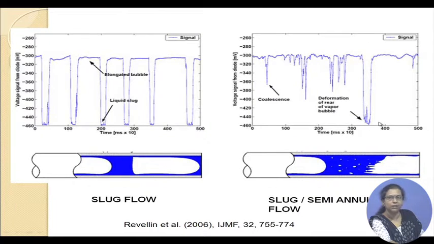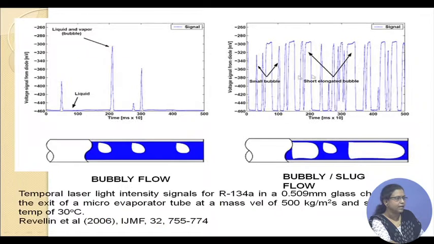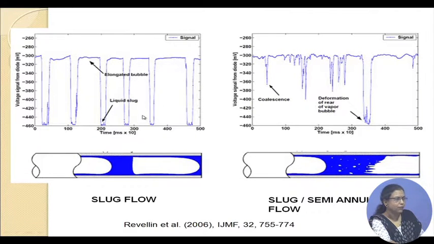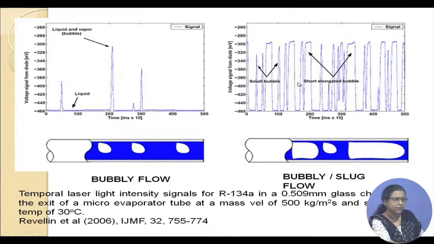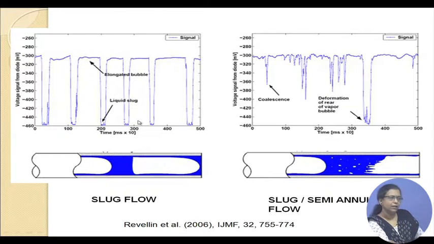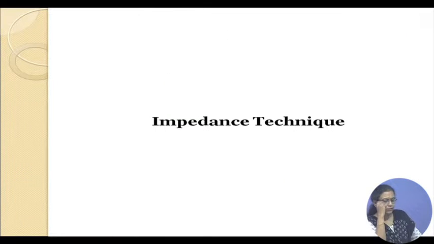So, if you compare this particular signal with the bubbly signal, you will see that both of them are almost mirror images, and this shows that air is the predominant phase in this particular case and water was the predominant phase there, and in the intermediate region comprising bubbly slug and slug flow, both were more or less comparable, with water being in a larger proportion in one and air being in a larger proportion in the other. So, in this way we find that the optical probe was one particular technique which has been used with some success in microchannels.